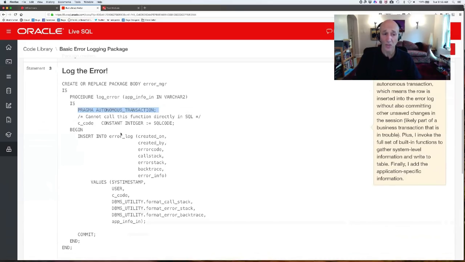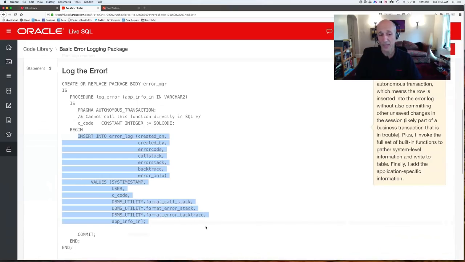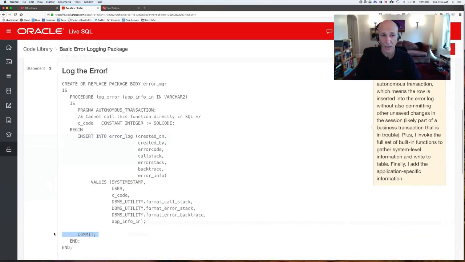And what this means is that you can do an insert, an update, delete, etc., and then commit. And in fact, you have to commit or roll back. But this commit will only save the changes made in this one procedure, not in your entire session. So that gives you the ability to take that error logging information, write it out to your log table, save it, and then continue with your processing. But I'm not sure how you would do that in the context of a pure SQL solution.